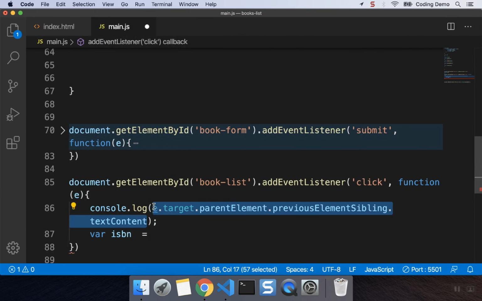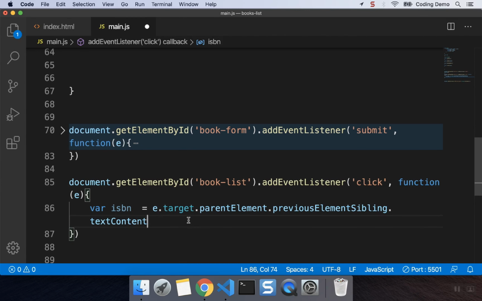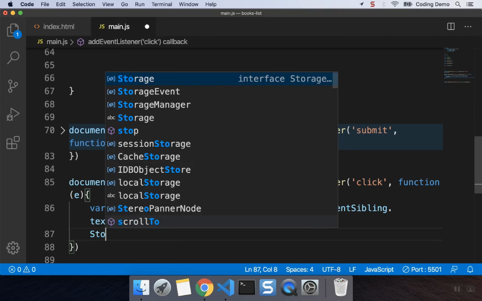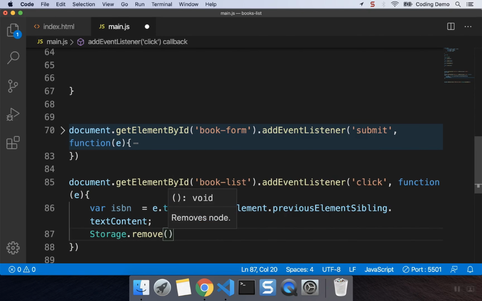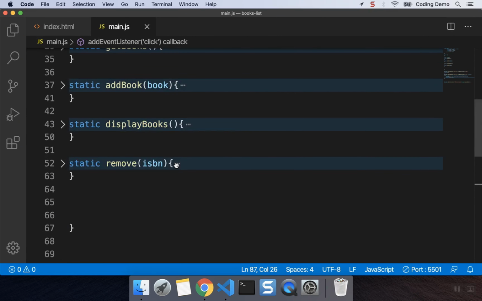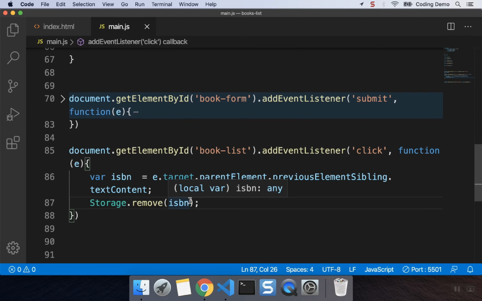Let me remove this log, it's not necessary. We'll save this, and I will pass this ISBN inside that function. So do Storage.remove and the ISBN. Excellent. Let me see if we haven't missed anything. Yeah, this looks good. This looks fine.